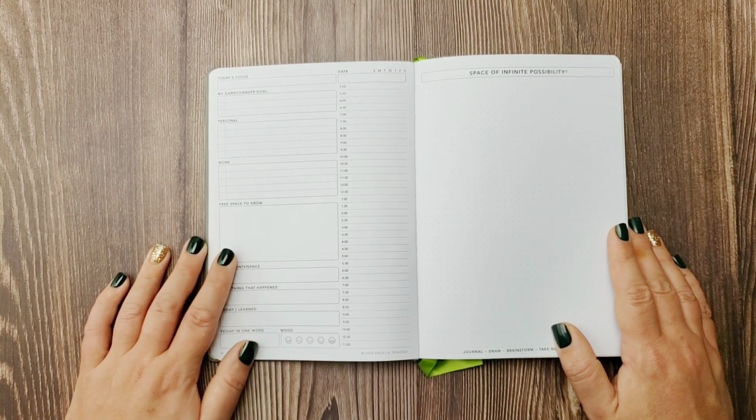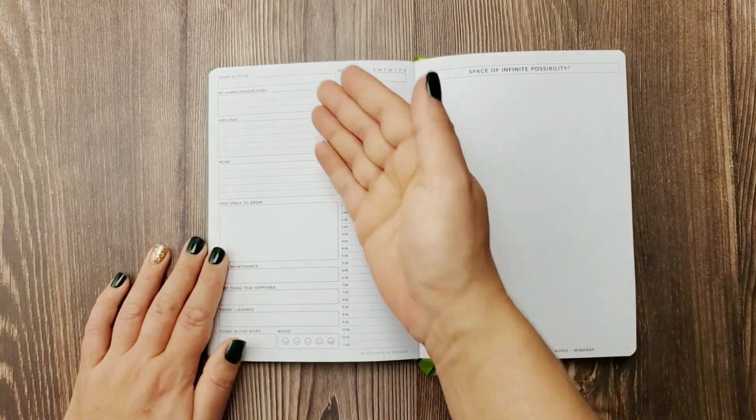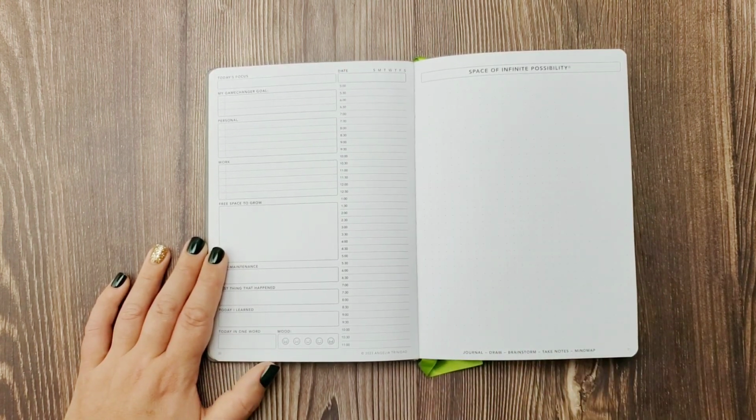If your focus is that you notice that you're reaching burnout and you've been putting in a lot of hours at work, maybe your focus is to take the day off, okay? Take the day off, get some me time, rest, relax, catch up on your favorite Netflix show, read a book. So this is extremely versatile here.